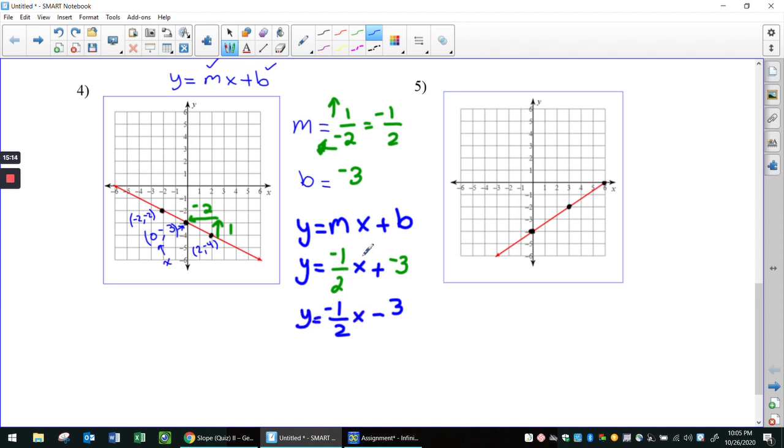Now I know that our equation originally has a plus b there, which is fine, but whenever you do come up with a final answer and you have two signs, go ahead and change it to one sign, which is a negative in this case, and you're good to go. Of course, also recognize that in the future we'll be doing problems like this, where if you have a negative in front of a number, that number is negative. So that's important to see as well. So y is equal to negative 1/2 x minus 3 is your final answer with that.